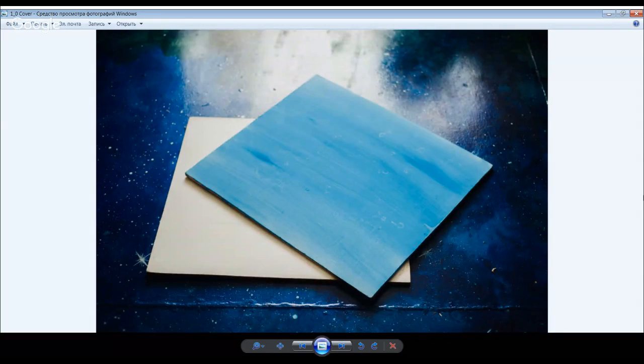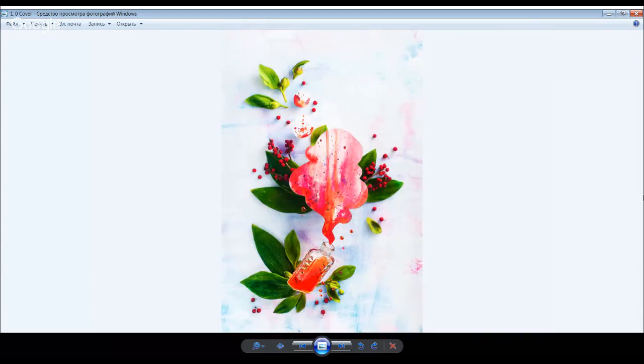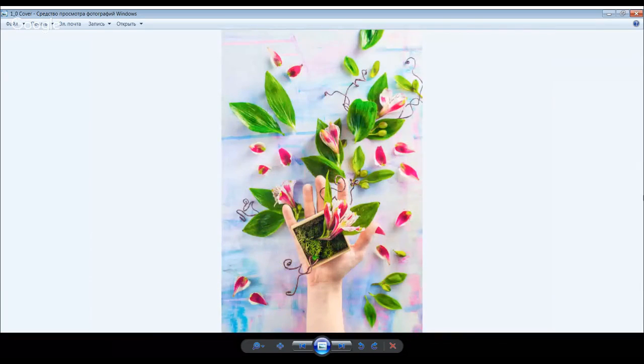Usually when I feel uninspired, I start to do something with my hands, like painting backgrounds. Like this plywood, I guess, is painted with acrylic paint. And I made some watercolor drops and splashes on it. And I really liked the result. So I specifically made a watercolor background. And after that, I liked it so much, I made an entire series just to showcase this background. Like this.